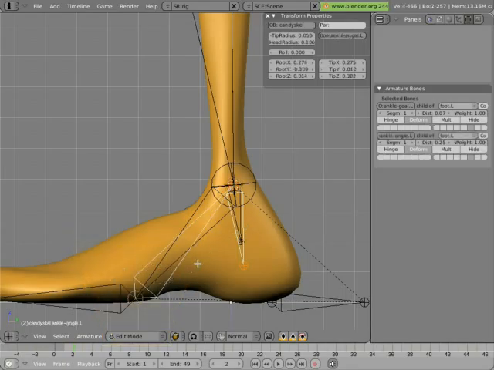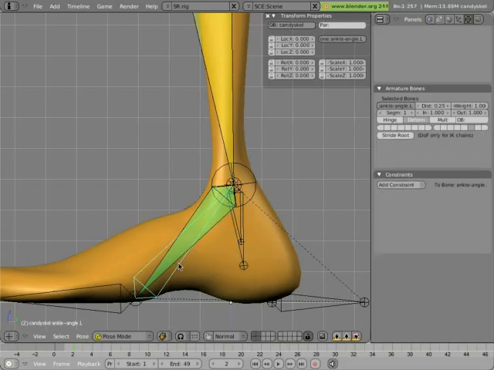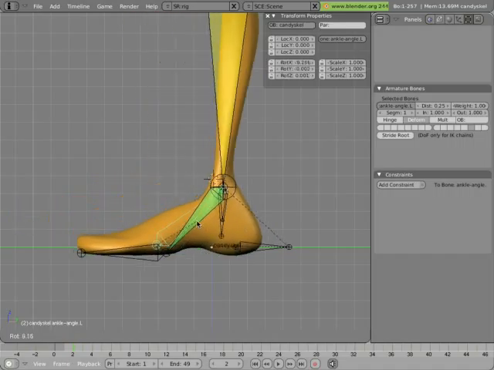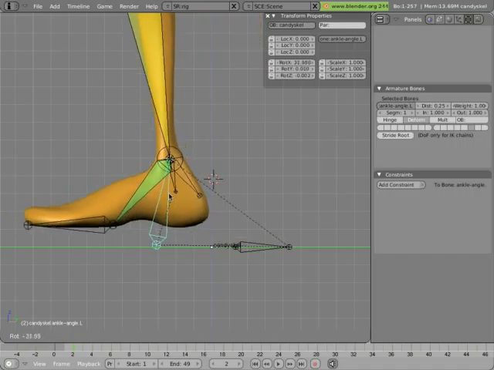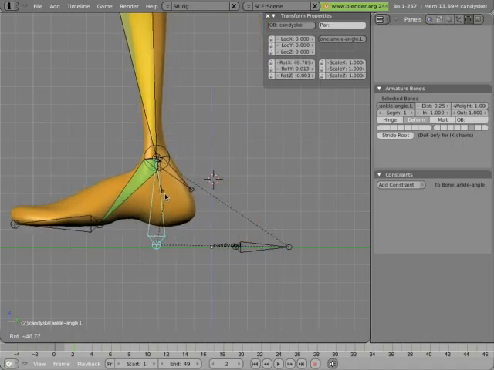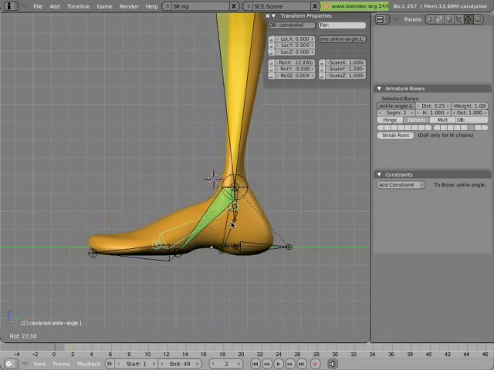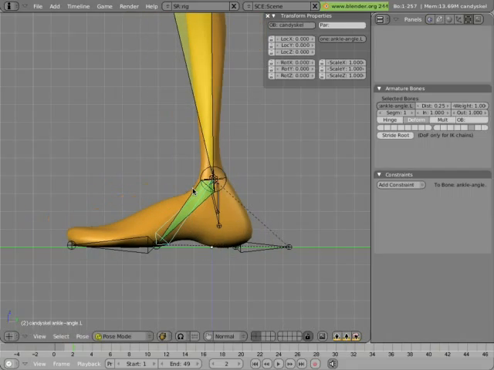Select the ankle goal, shift select our new ankle and hit Control P. And it doesn't really matter whether you use keep offset or connected here, since it's right there, it's not going to move. And then tab, and now we'll select this bone and rotate it, and you'll see that the ankle is pivoting around that point. Now we have to really control the leg rotation and positioning so that it all works like it does in ManCandy, and we'll do that in the next step.